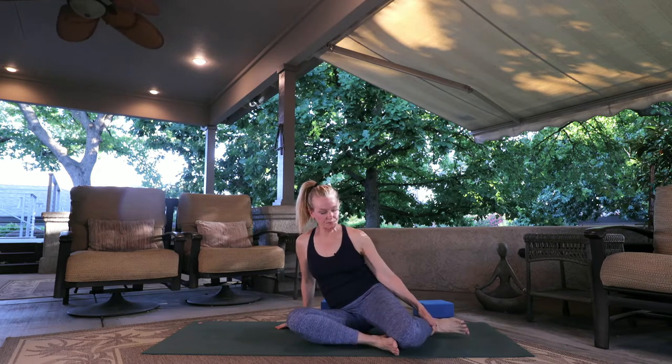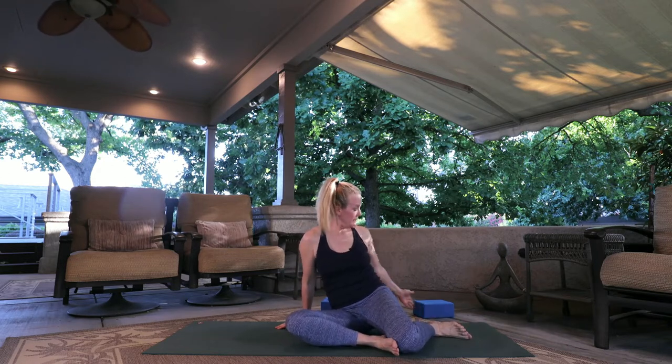So bringing your knees off to one side and having a little space behind you, and just feeling the stretch of the knees going over to one direction, and then drop your hips back so you can switch the knees to the other direction. Feel that lift through the heart and drop back. And switch again, lift through the heart, drop back, and switch. Inhale, exhale as you drop back, and switch.